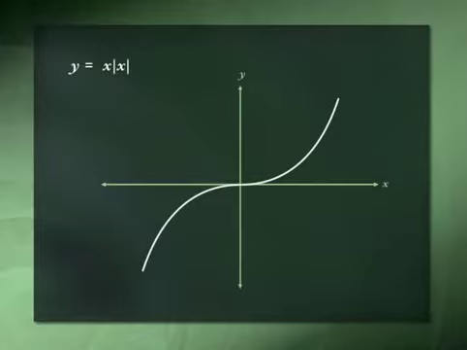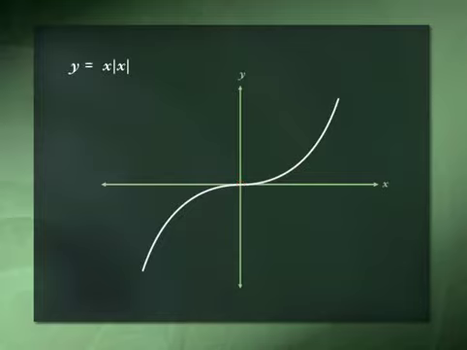Now, let's verify with a picture. Here is a graph of x times absolute value of x. This is really a neat graph, I think. For instance, if x is positive, the graph is nothing more than x squared. And if x is negative, it's negative x squared. And at the origin, at 0, that was the problem child, 0. At 0, this curve is flat. It's got a derivative of 0.